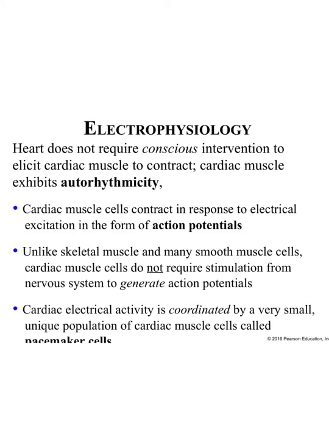So first of all, the heart's different in that we do not have to constantly think about when we want it to contract, when we want it to increase, when we want it to decrease, even though the brain can change these things. Okay, the heart itself can control itself. That's why we call it an autorhythmic organ. Okay, it exhibits autorhythmicity. So we will be discussing how it's able to do that.